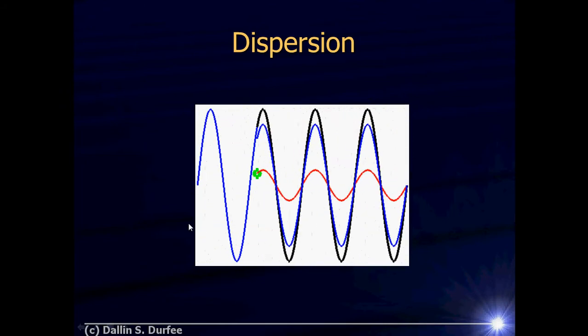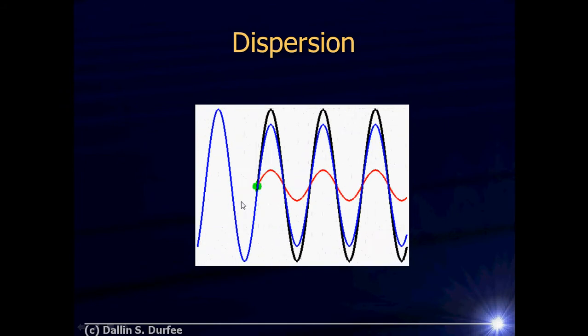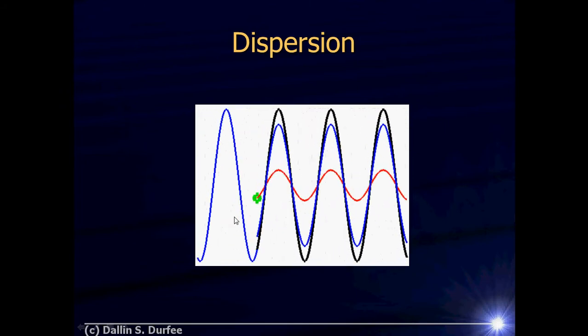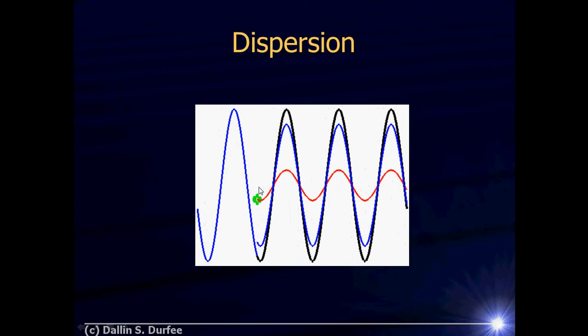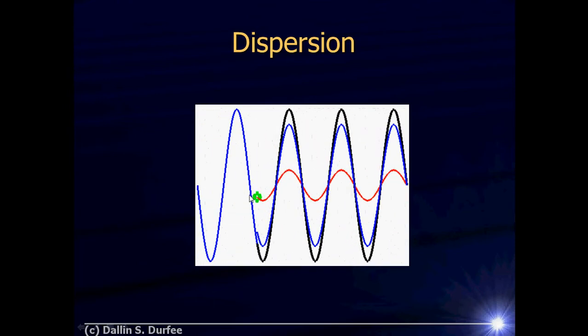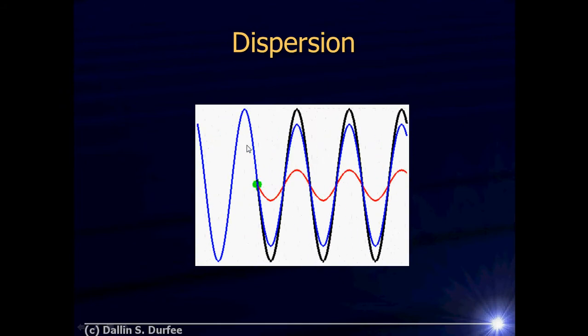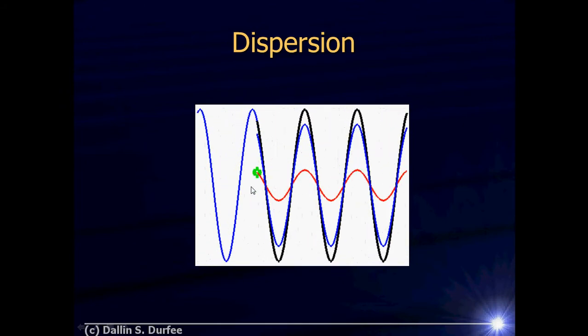So the blue line here represents the light wave coming in, and the red is my electron moving up and down, and it moves up and down a little bit out of phase with the blue light. All right? Okay, so in this case it is exactly in phase. We're going to see what happens when it's not exactly in phase. As you change the wavelength, the phase changes, and how big your electron responds changes.